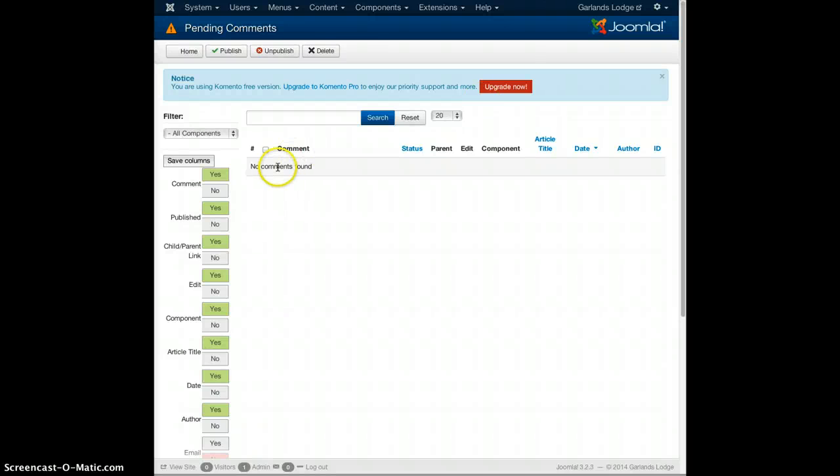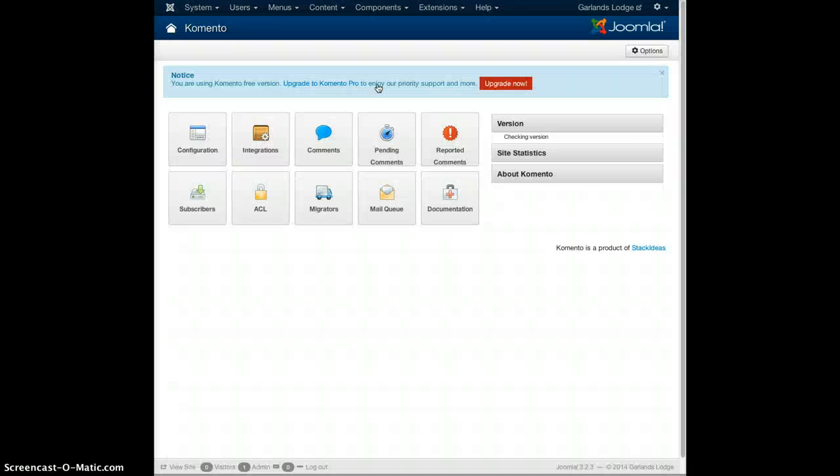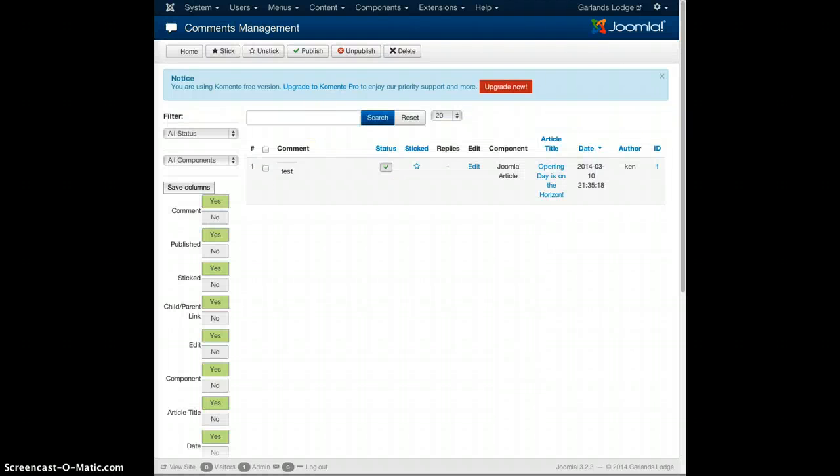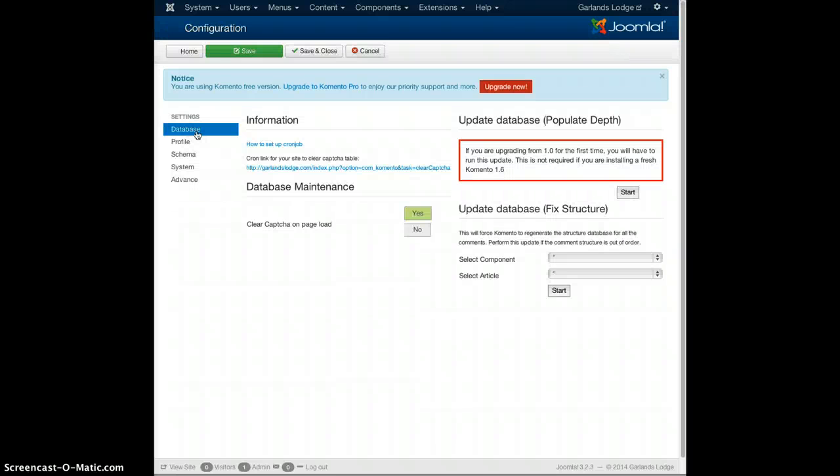just you'll find them in here under pending comments, Commento. So when you click here, you can go to pending comments here, press the back button, and you go to configuration, and up here, you have to refresh this. Don't worry about these updates. If it doesn't give you, okay, start here. You'll have to rerun this update. Okay, I just installed it, so don't even worry about it if it's not quite perfectly up to date.